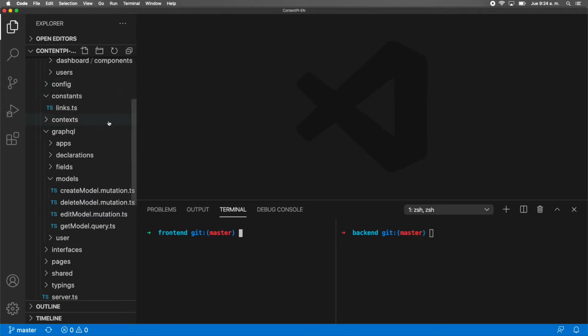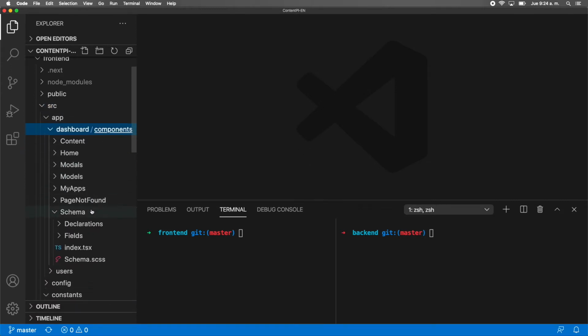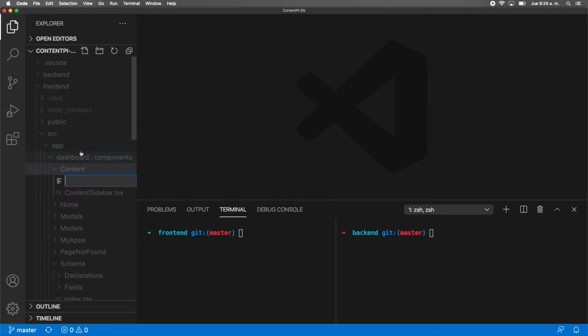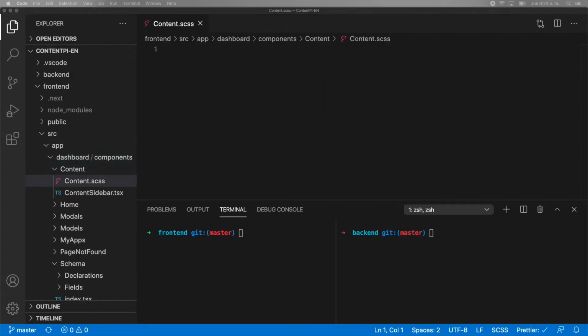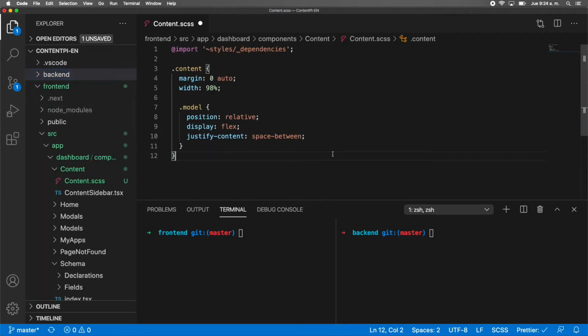Okay, so the first thing we need to do is go to front end, dashboard, components, content, and create a new file here called content.scss. Basically those are the styles for this file.